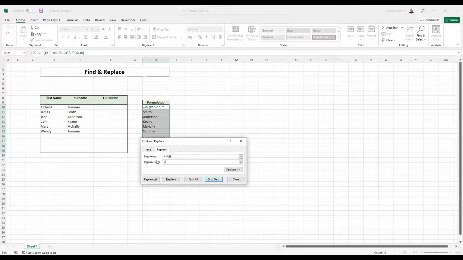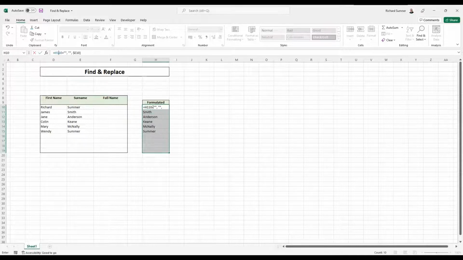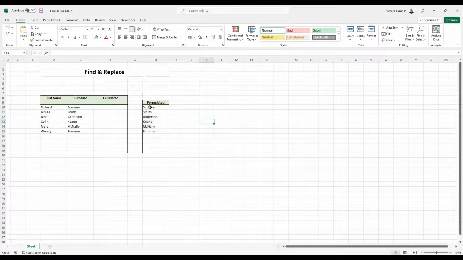Then you can type in the same thing again, with dollar D, and now you can say replace all, and now it only changes the first ones. Let's just see if it did it correctly. Now you see it's changed all the first ones to D and not the second one.